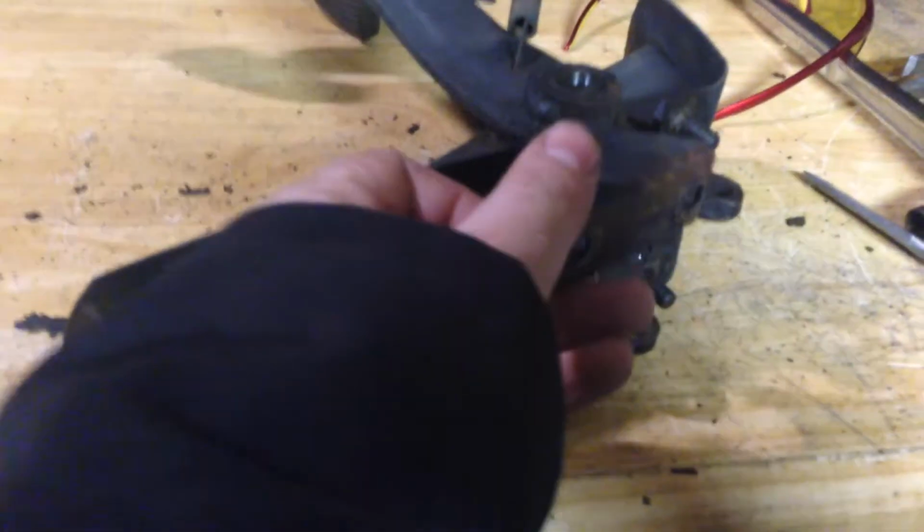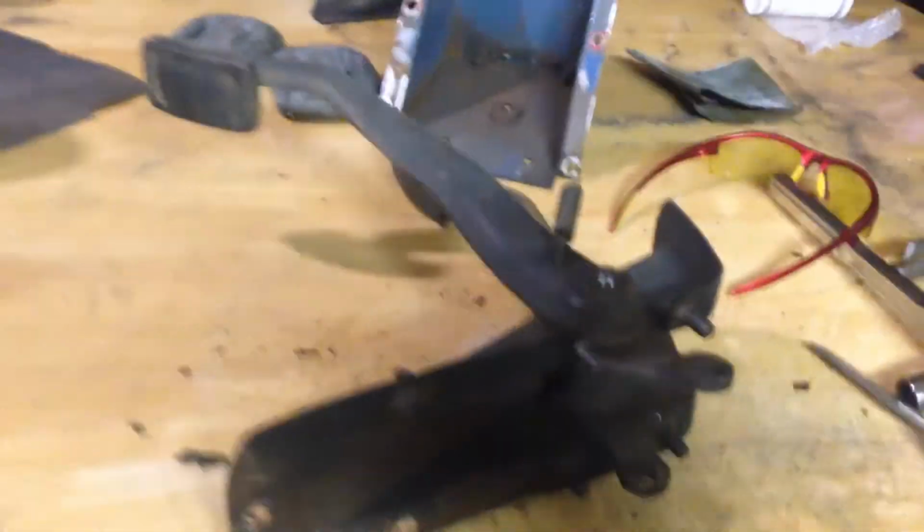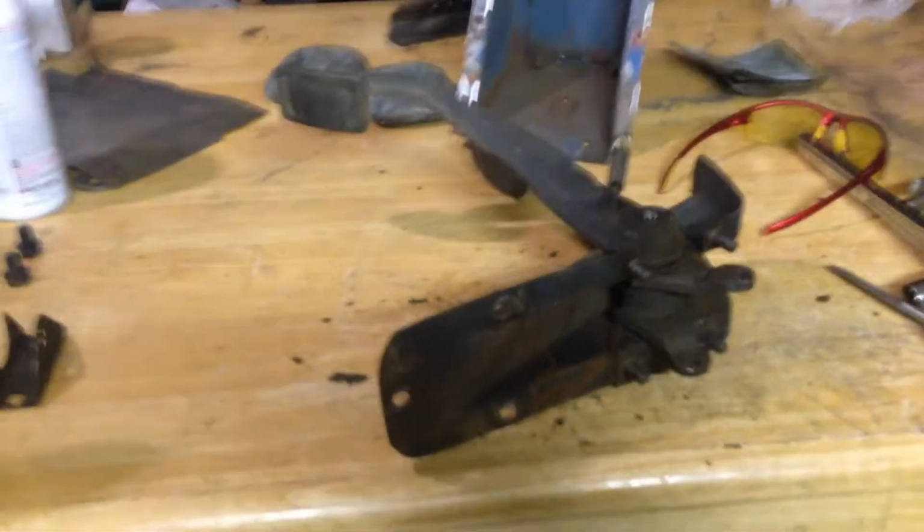It's pretty easy to take apart these things. Yeah, it's just not difficult. It's typical Triumph, it's just a big mechanical set. So I'm going to clean that up and I'll show you what it looks like.